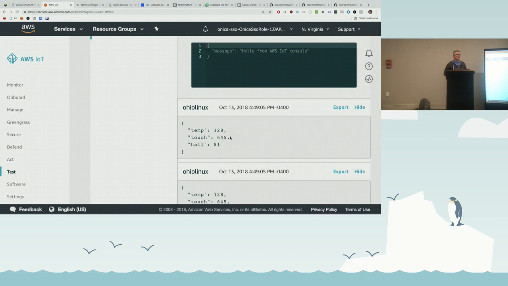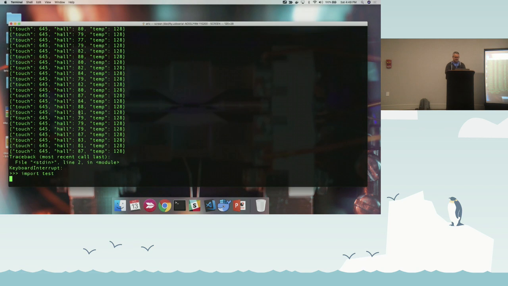Yes, sir? What does it cost for the AWS? The cost is negligible for this. You can look at the pricing. I don't know it off the top of my head, honestly, because I work for a partner that does a lot of work for AWS, so we get this stuff for free, and I don't really pay attention to the pricing. But for this service, I can tell you it's negligible. It's going to be pennies on the dollar compared to spinning up your own instance and your own MQTT server. Yes, sir? Just to add on to that response, AWS has a free tier. It's not very beefy, but it's free, so you have something.